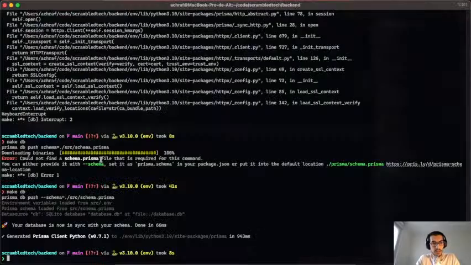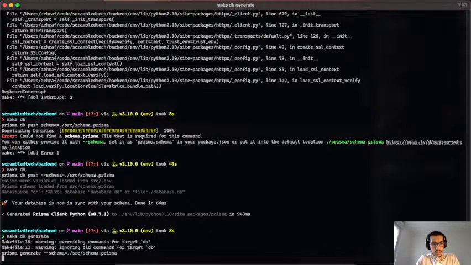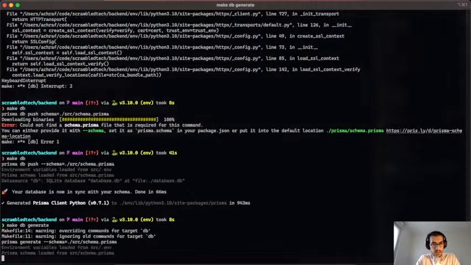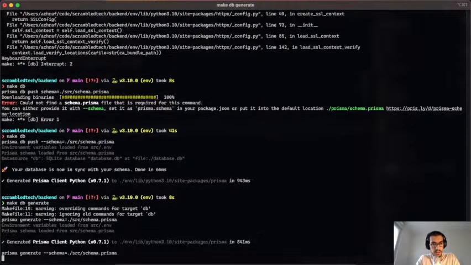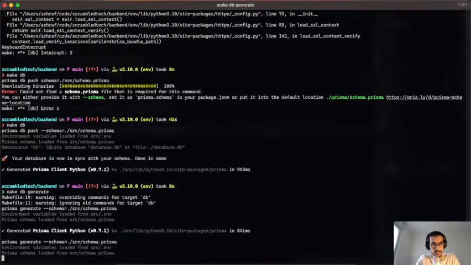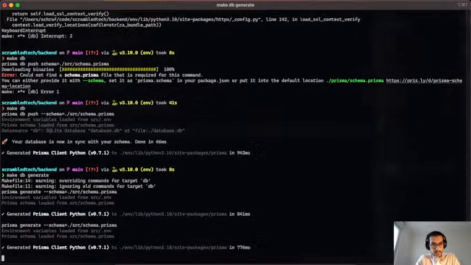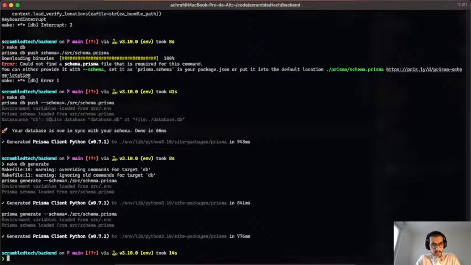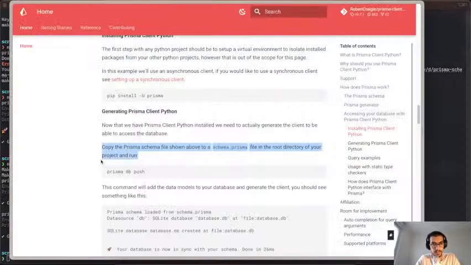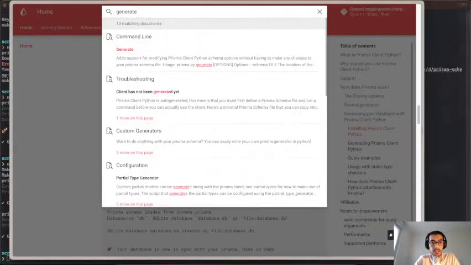Is that a thing? Yep. But it was perhaps here, right? Generate. Yes, command line.